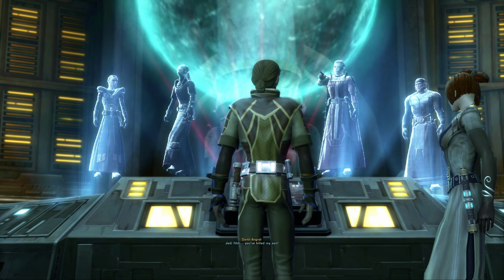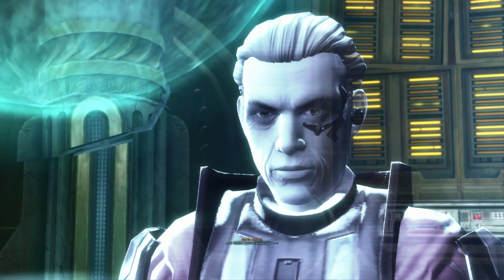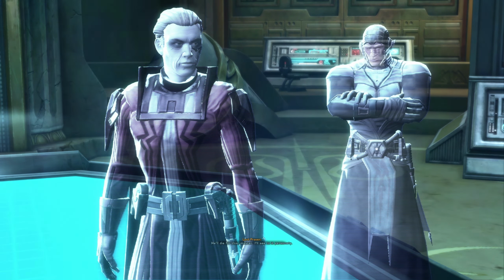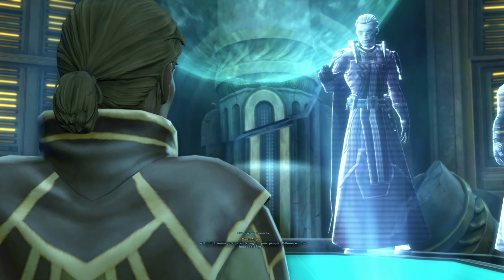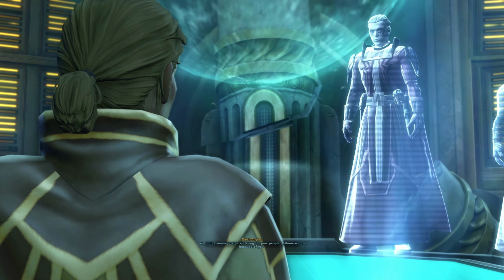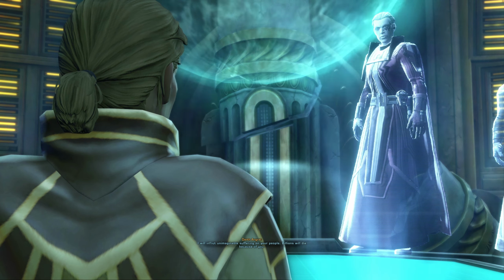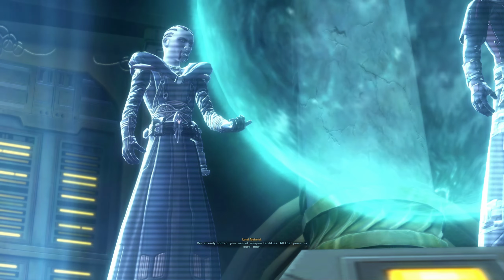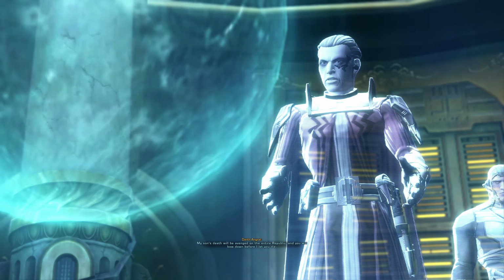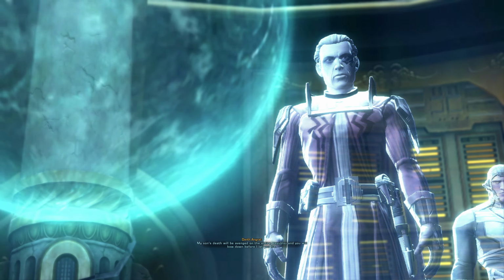Jedi filth. You have killed my son. You'll die for this, Master. I'll see to it personally. You have no idea what you've unleashed, Jedi. There's no place in the galaxy to hide from my wrath. I don't fear you. Come find me whenever you like. I will inflict unimaginable suffering on your people. Billions will die because of you. We already control your secret weapon facilities. All that power is ours now. My son's death will be avenged on the entire Republic, and you will bow down before I let you die.